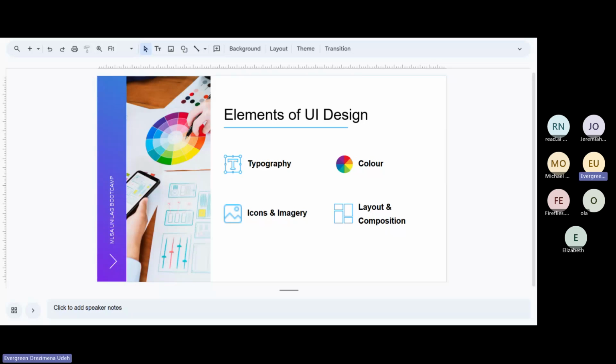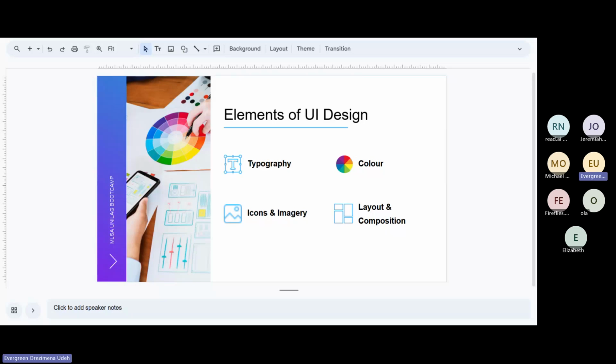I'm sure we all recognize the term typography. It has to do with text. Typography is basically text, which is also called your copy, written text. So in typography, we have what we call typefaces, and we have what we call fonts. These two are often used interchangeably, but I'll just briefly define each one.